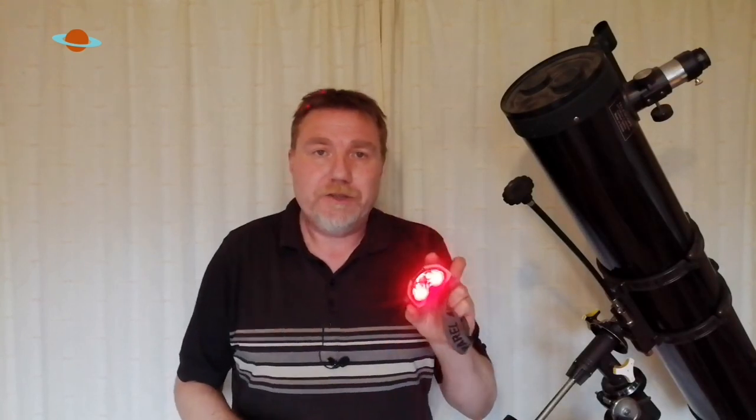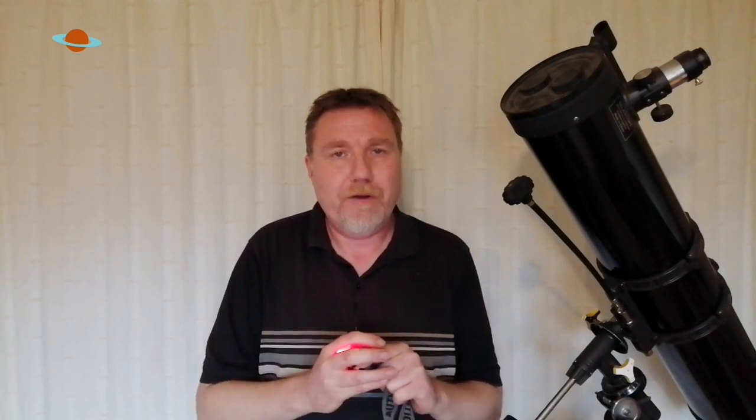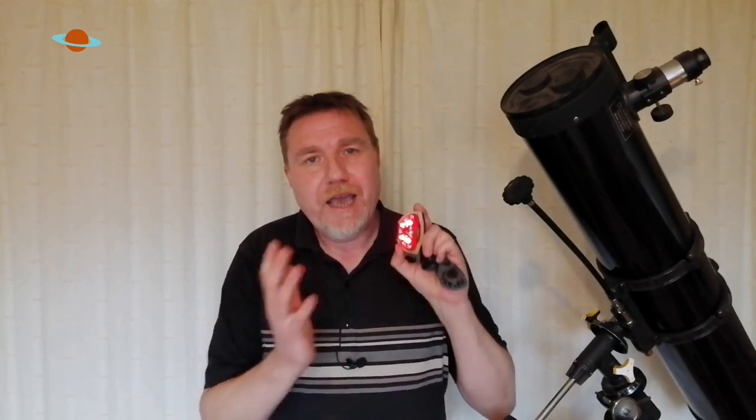You may have heard that red lights are a good choice, and they are. I've got a head torch with a red light here, but as you can see it's far too bright for maintaining night vision. A good idea is a couple of layers of brown parcel tape over the front of the lens of your torch — this will dramatically cut down the light. A red light torch really only needs to illuminate what you want to see, like a star chart. Also, a good idea is to leave your mobile phone in the house if possible — phones are terrible for ruining your night vision.